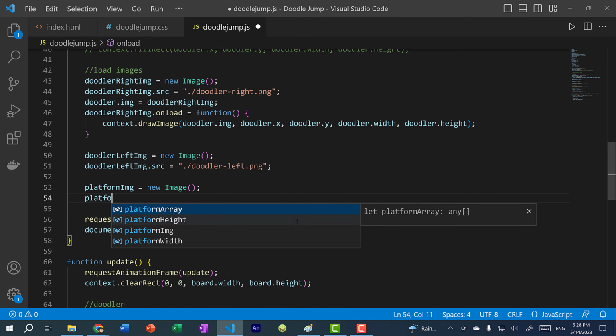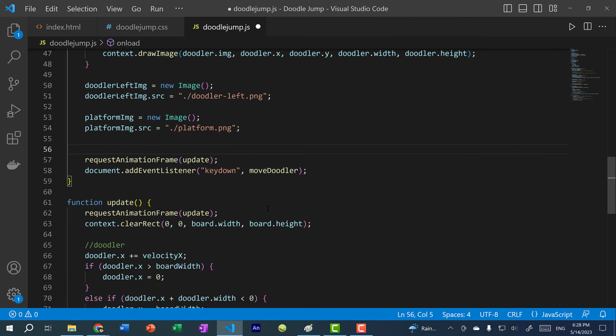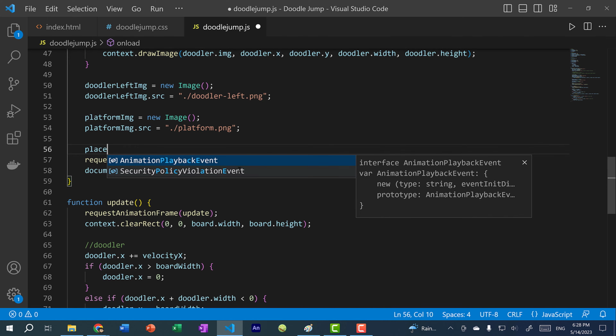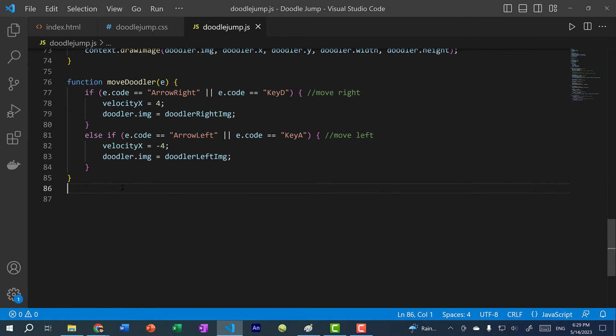And platform image.source is going to be /platform.png. And then down here, I'm going to add a function called place platforms. So this is going to place our initial platforms onto the canvas. So let's scroll all the way down here and define that function.